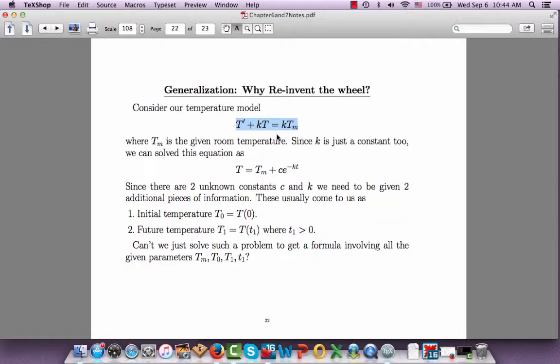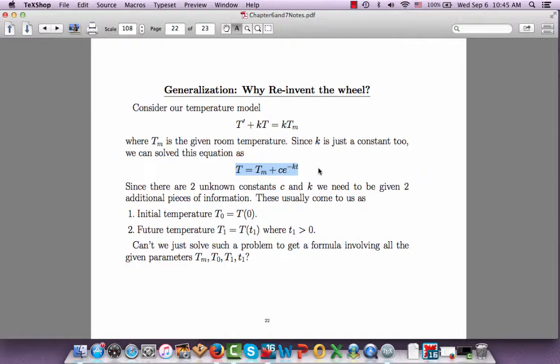So again, as a linear equation, we know how to solve those. It's a very specific process. And we saw there that we really don't have to resolve each one independently. We just have to identify a couple of things that we have to anti-differentiate and then plug them into a formula to get a general solution. So this temperature problem is similar. We solve the linear equation to get the general solution. Again, T sub m is a known number that we will know. And now the constants c and k are the only unknowns that we have.